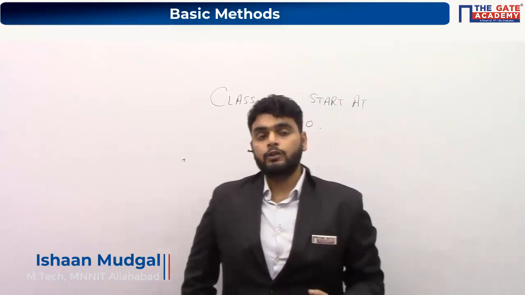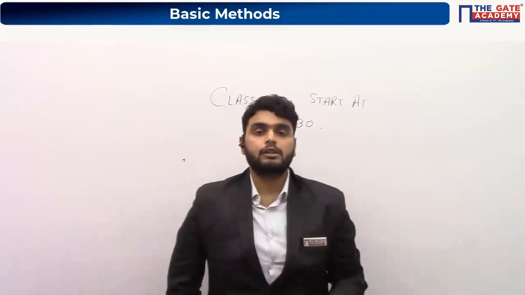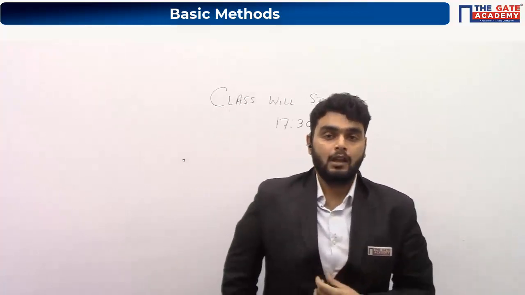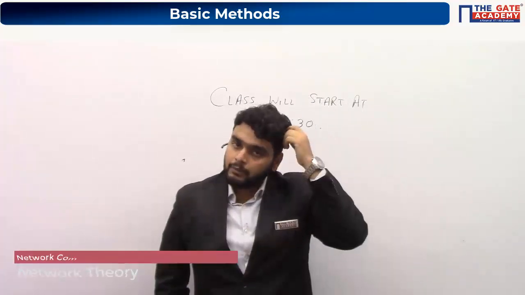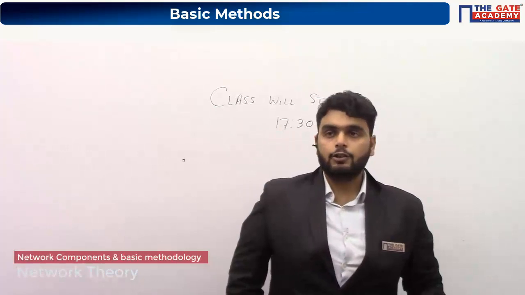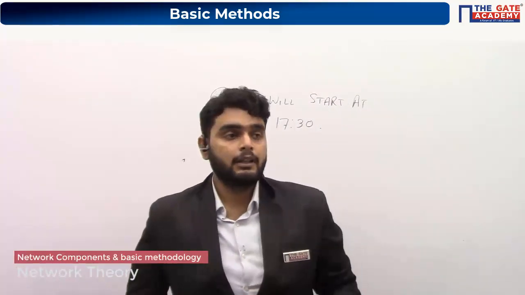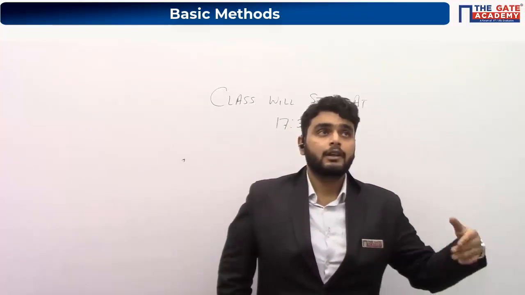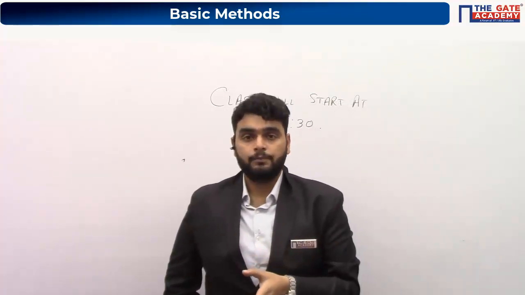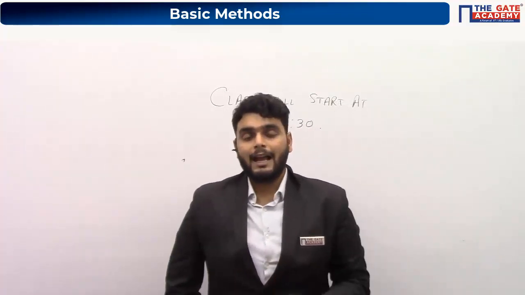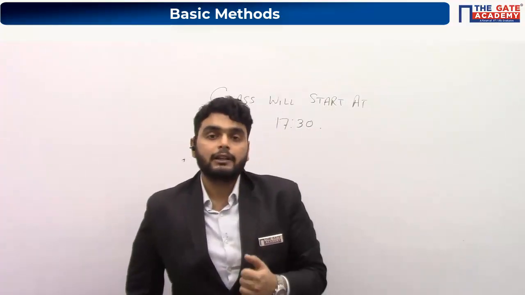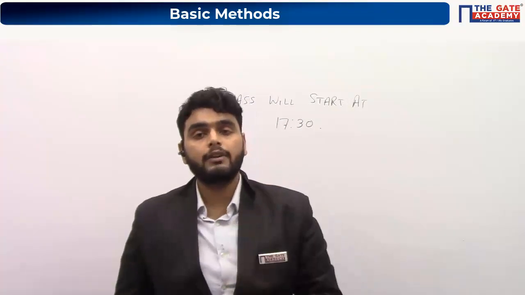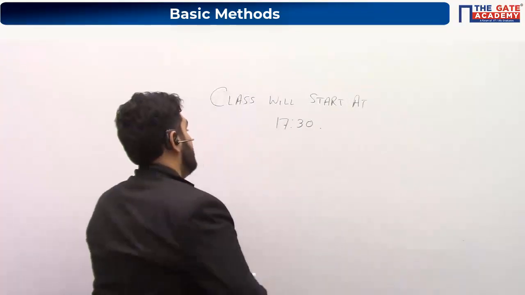And I told you in the last class also that source transformation is one of the powerful techniques to analyze the network. So in brief, I'm repeating the source transformation. In a source transformation, what happens? We convert a voltage source into a current source or a current source into a voltage source, right? Vice versa. And I told you, if we are converting a current source into a voltage source, in that case complexity will always decrease. Why?